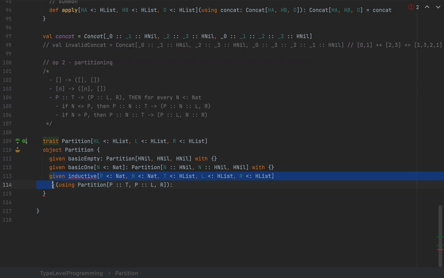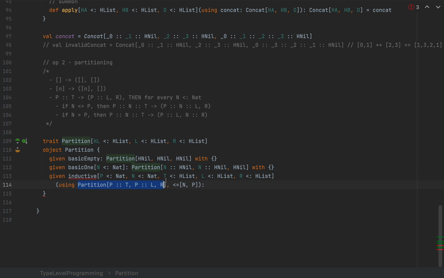Now, for the first given generator, I also need to include the first condition here, which is to say N is less than P. So I'm going to have N less than or equal to P, which is the same as saying there must be an instance of less than or equal between N and P. I'm actually going to write it like that.